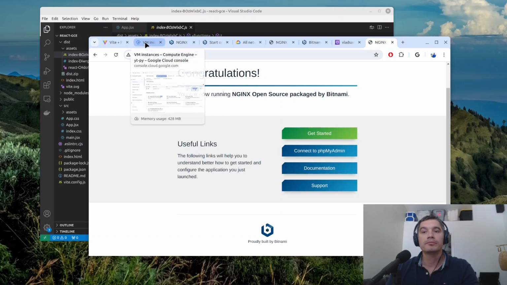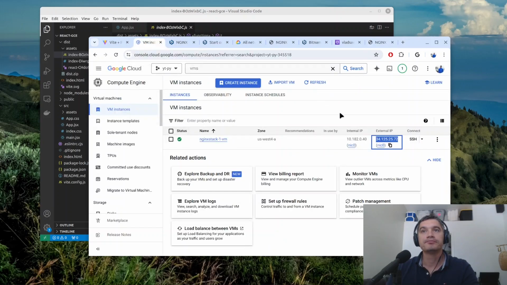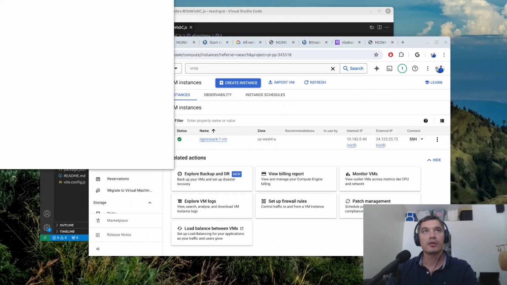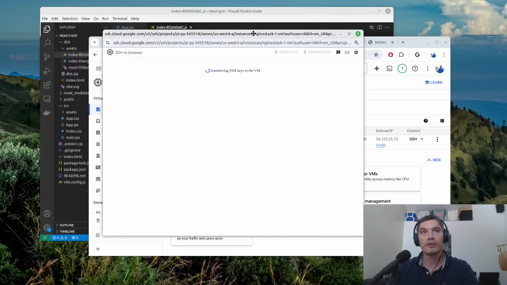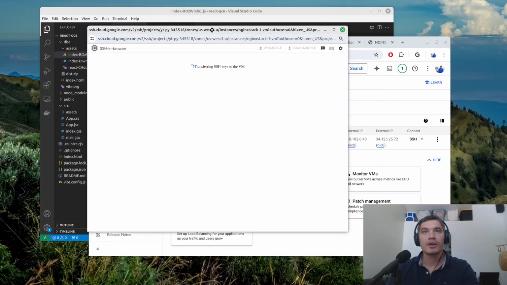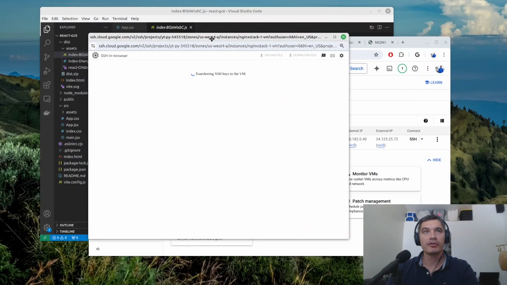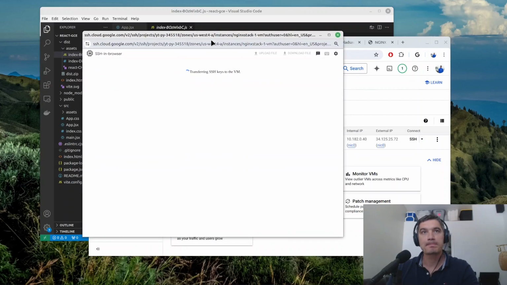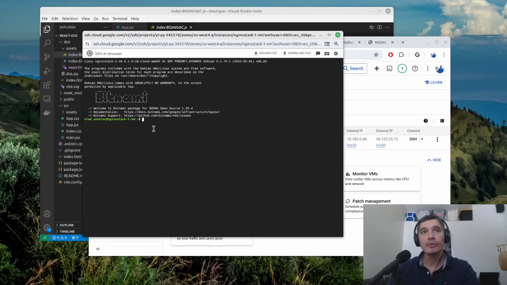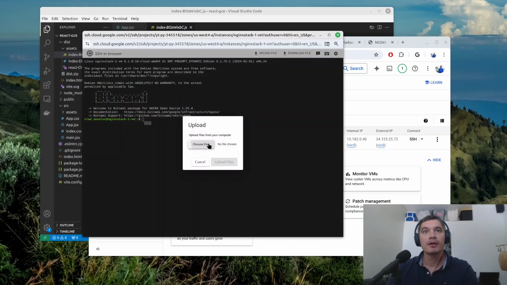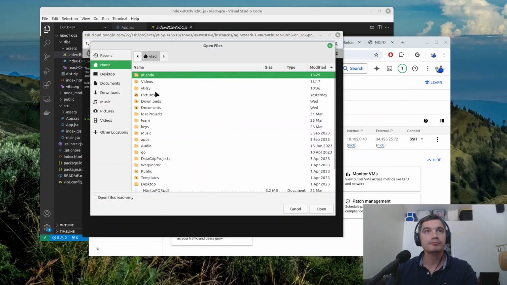So for this, we will go to the Compute Engine VM. Here we will connect using this SSH client in the browser. It will take a few seconds to initialize the SSH keys. Okay, so once we are connected, we can upload the file from here.